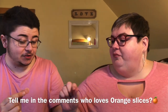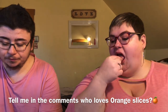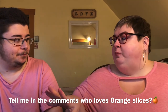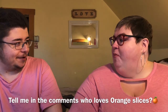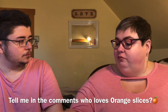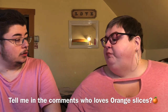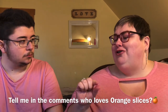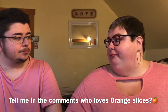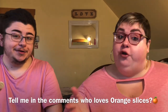Okay. So this is an orange one. But there's a whole bunch of flavors that I want you to try. Orange slices. Right. My favorite candy of all time is this. But it's shaped like an orange slice and it tastes just like orange. Oh, okay. I think our orange slices are a little more gummy. Yeah. But these are the same idea. Gotcha. The orange is really good.